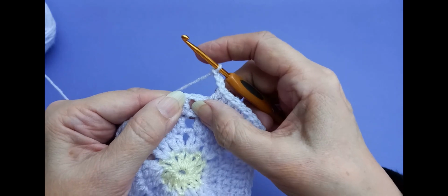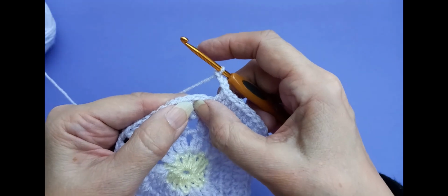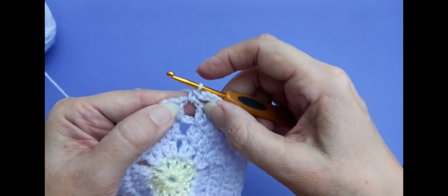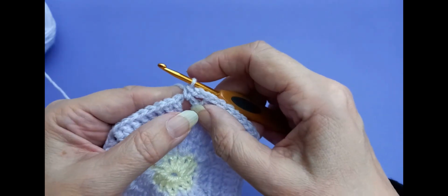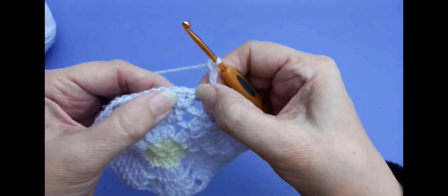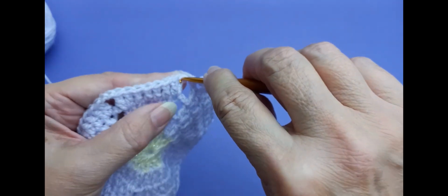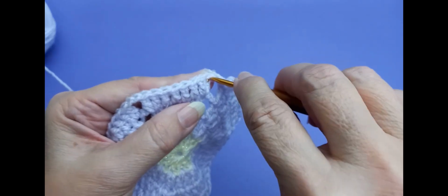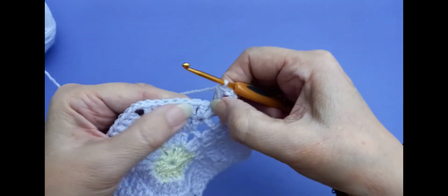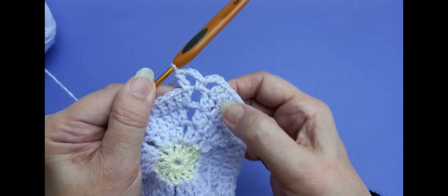Now into the space, do a UK double crochet. That's a single crochet if you're in the USA. So do a single crochet. That's a double if you're in the UK. Into there, a little stitch. Chain 3. 1, 2, 3. And do 1 stitch into each one across. This is a UK treble crochet. That's a USA double crochet. 1 into each stitch. And we'll still have 8 stitches. And that's you started the first spaces for your lace.